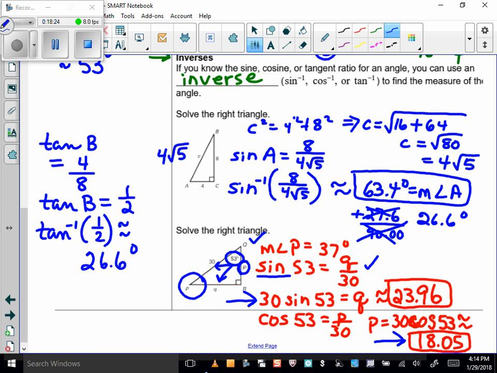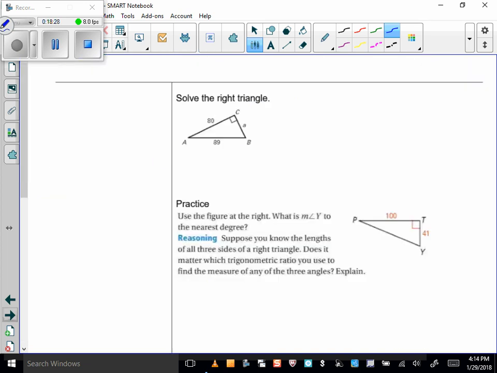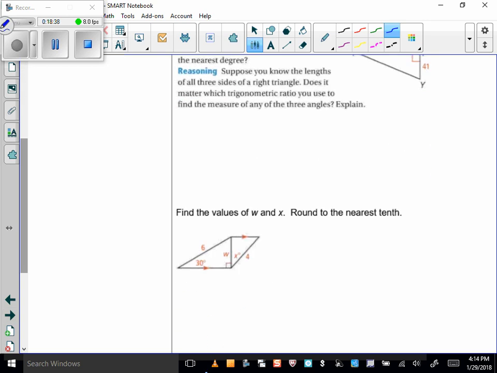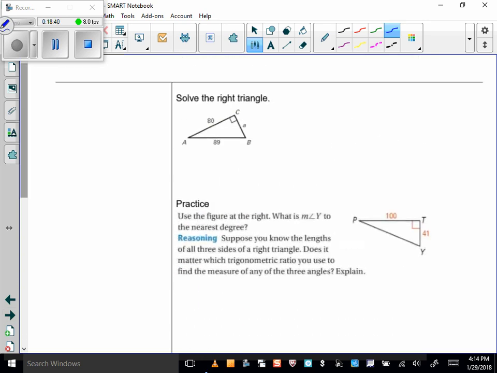So I bet you there's going to be another one over here for you to do. Let's see. Oh yes, another solve the right triangle. So I'm thinking this is probably a good point for you to practice all three of these problems. Just look back at your notes. I know this is new. I know it might be scary, but just take your time, review your notes, and try to do these next three problems, and then I'll put the solutions up for you.